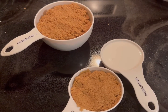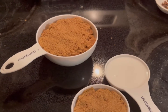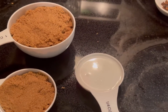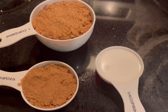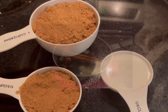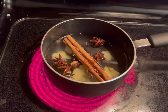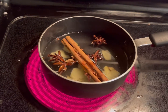So I also have a cup and 1/3 of brown sugar. And I have some coconut milk, so I'm going to use about 1/4 cup of that, just to give it some extra coconut flavor. I have some, so might as well use it. So I'm going to boil about 1 cup and 1/4 of water, and I put all the spices that I introduced earlier.